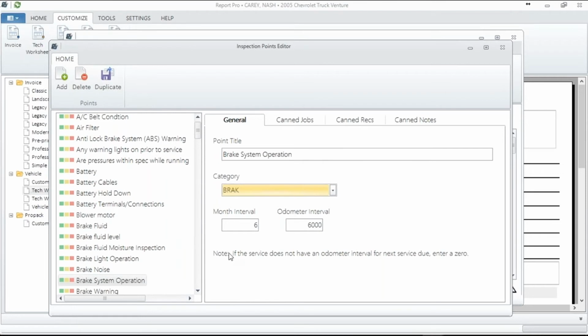Now, if this is something that doesn't need to be based on miles, but is based on time, all you have to do is take out this and put a 0 in. Like in Pennsylvania, we have a state inspection, and what we want to do is once a year, bring that car back, regardless of mileage. So I will put a 0 there, and if it's a once a year thing, I'll put a 12 in there. So that's what we're doing, assigning when it should be in and what we're going to do for it. Let's go back to where we started.